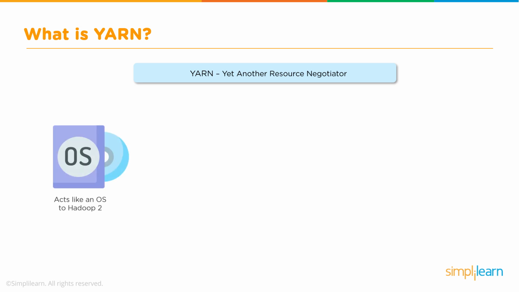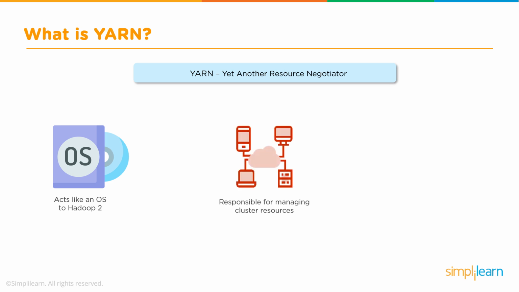So the Yarn is basically your Hadoop operating system. It acts like an operating system. Now it's not actually an operating system because it's not controlling any one computer. It's controlling everything across all the computers. But it acts just like your PC, Windows OS, or Apple OS, or Linux. It's a file system that sits on top of everything. And it's responsible for managing cluster resources, knowing where everything's going, and making sure you don't overload one machine while one doesn't get used. And it also does the job scheduling, making sure they're scheduled in the right place.